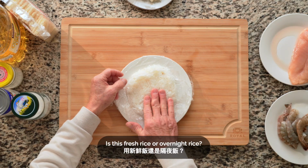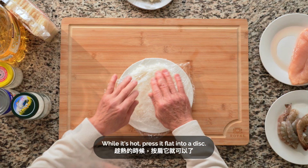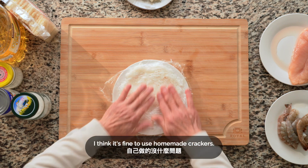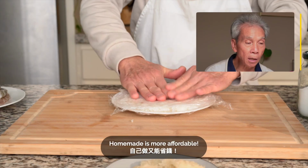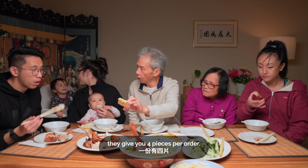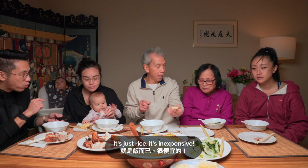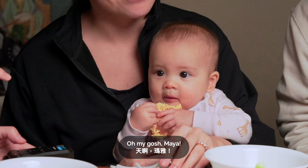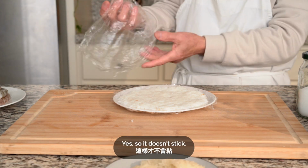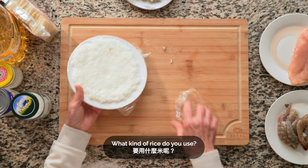With our hands, we'll flatten the rice between pieces of saran wrap. What kind of rice do you use?